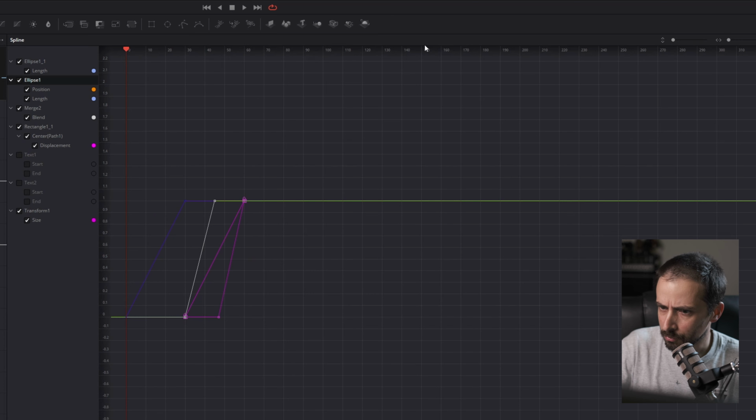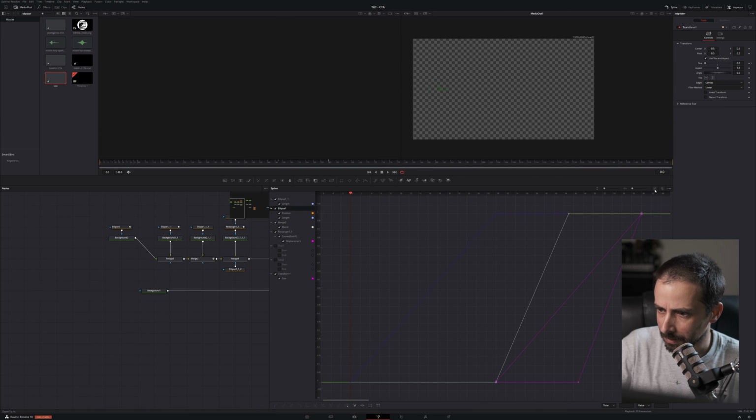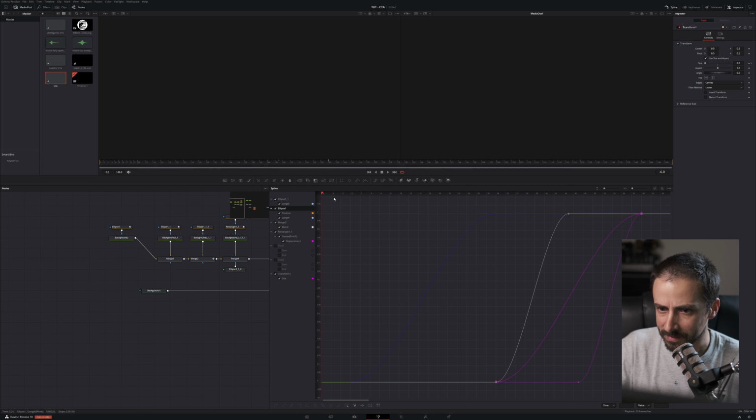But what we're gonna do is click this fit all button, because for some reason it's not Resolve's default. Let's select all the keyframes and press F for flatten. And what's gonna happen is it's gonna curve all those lines and make the animations accelerate and decelerate at a different rate. You can then, of course, manually adjust the curves. I'm not gonna do it because I want stuff to actually match. But let's see how it runs now.